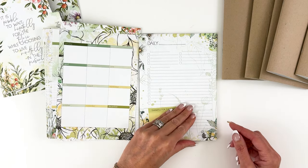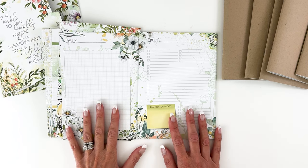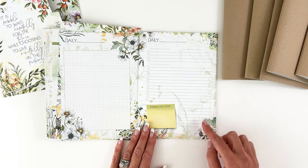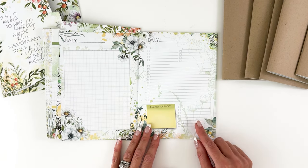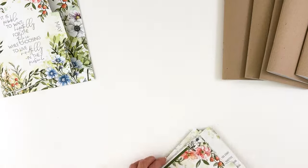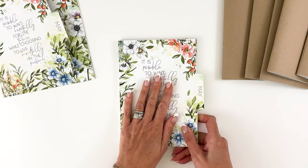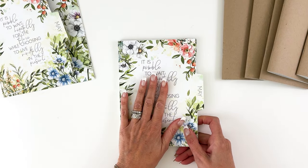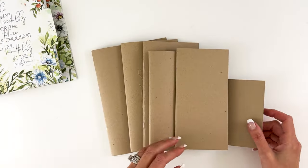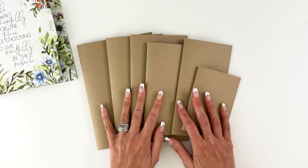There's a notes page, then the calendar page — it's so pretty. Then the plan forward and your daily pages. The daily pages are meant to be a two-page spread: one side with just the grid, and the other side that you can break down and divide up however you want with sections, headers, and so on. The A5, B6, and personal can be purchased with a six-hole punch or unpunched.